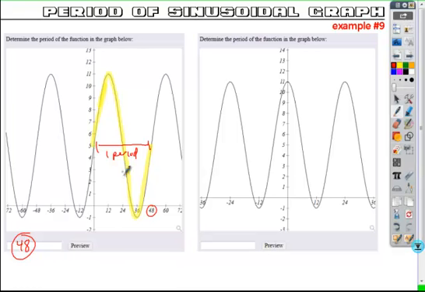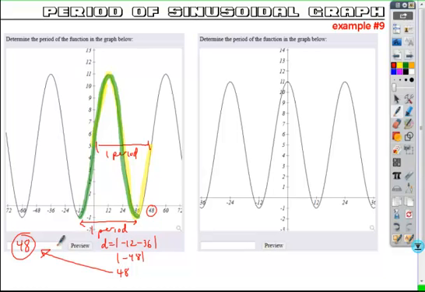Now, you might not think of this as a sine graph. Instead, you might think of it as a cosine. If you think of it as a cosine, what you would find is that it starts here and it moves and repeats to this step. So you could also think of this as being one period. And if you think of that as being one period, the distance from negative 12 to 36, again, if you think about distance is absolute value of the difference of these coordinates. So you get absolute value of negative 48, which is 48. Same thing. So it doesn't matter if you think of them as cosines or sines. You're going to identify the period in either way.